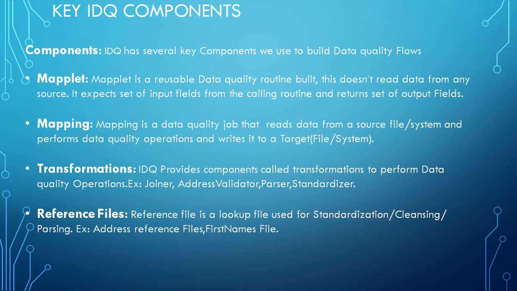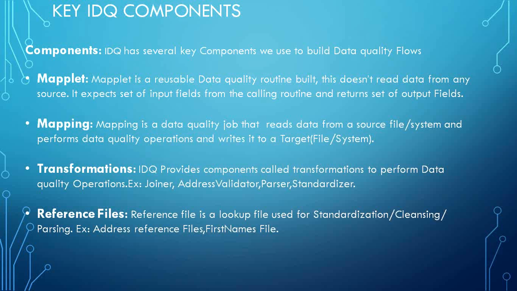Even though I have developed an address standardization mapplet, after exporting to PowerCenter, if the PowerCenter resource doesn't know it is an address validation mapplet and inputs some other columns like email and name, it will still execute, but obviously the result would be wrong. It doesn't have the intelligence to understand the incoming data. All it has is a defined structure of input, a defined structure of output, and defined data quality operations.